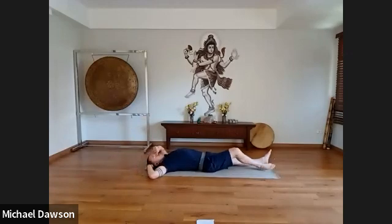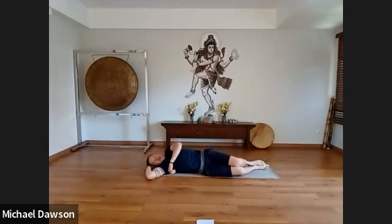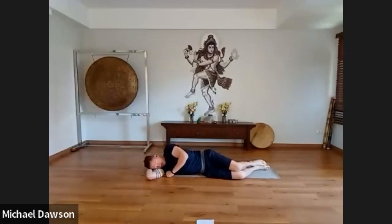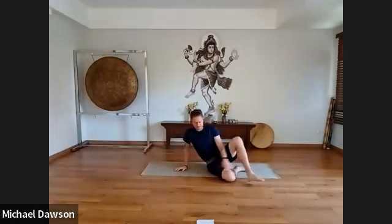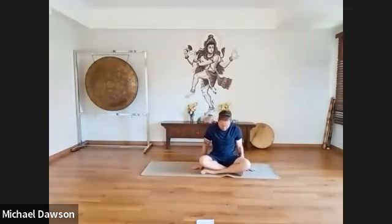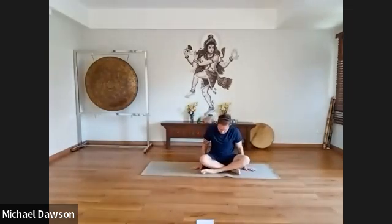Inhale, make a pillow with your right arm. Roll over to your right hand side. Take 1 or 2 breaths here. When you feel ready, lift yourself up into a seated position. Gently keep your eyes closed.